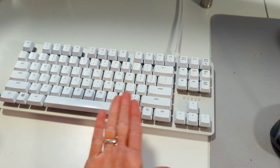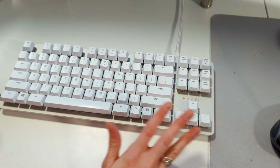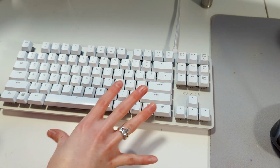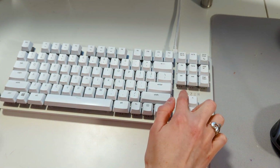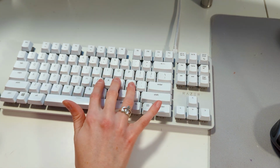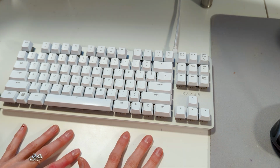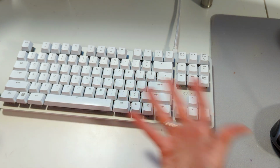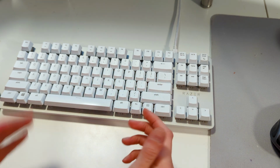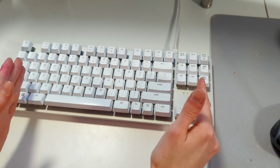So this is the Razer BlackWidow Lite in Mercury White. It also comes in black, but I really like the white aesthetic for my whole desk. So I've got like the kind of silvery background and the white keys. And then I also have the Razer gray mousepad, which I'll talk about. My desk itself is just like the cheapest IKEA desk option. And this keyboard is a 10 key less keyboard, which means that it doesn't have the number pad on the side. So it's nice and compact.